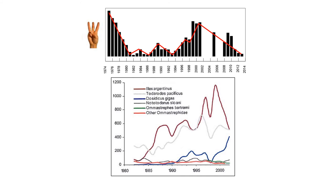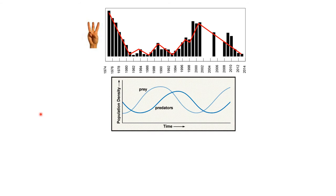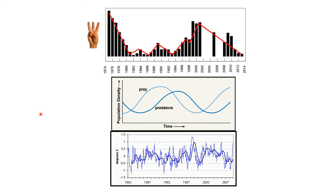Then if we look at the third scenario where we have this fluctuation where you go in peaks and troughs and booms and busts in population abundance through time, that's something that's consistently seen in the cephalopod literature. You see these big peaks and troughs in a range of cuttlefish, squid and octopus species. Now, like I said before, it's really driven by a number of environmental processes. One could be related to the amount of prey or predators that are in the area at that time. If there's not very many predators, then cuttlefish, for example, would increase, and vice versa, if the levels of predation increase, then it tends to cap the abundance of prey. And the other thing we've seen with cephalopods in general is that temperature is a real key driver in the rate of how these species grow and proliferate.